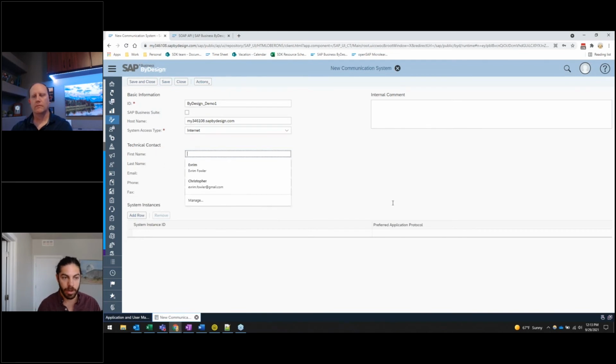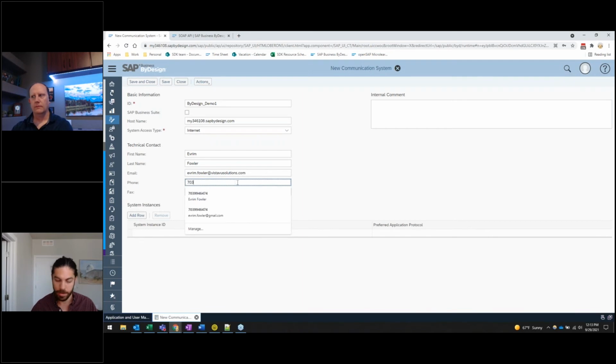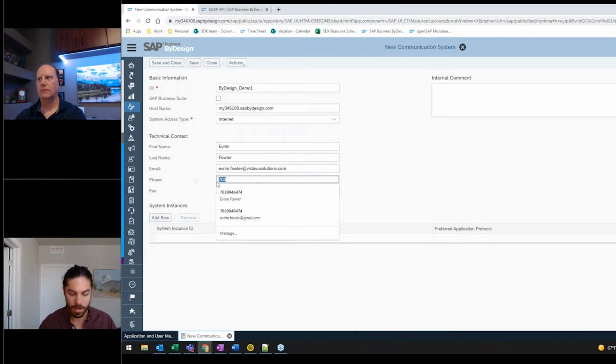Although these next fields are optional, it is nice to fill them out just in case people need to go back to you with any questions about how you configured it. You can put your phone number, fax, internal comment, just a descriptive paragraph or sentence describing what this is for.